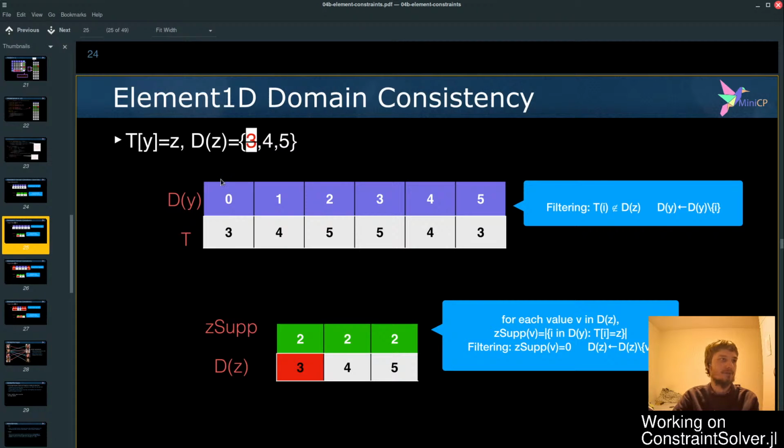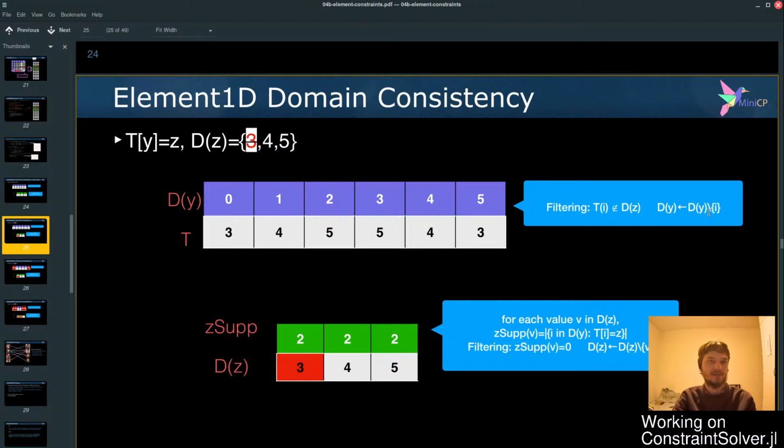And I think this one probably means if 3 is not possible, then can we filter something? So 3 is not possible, so we can filter this. Well, they are actually different.